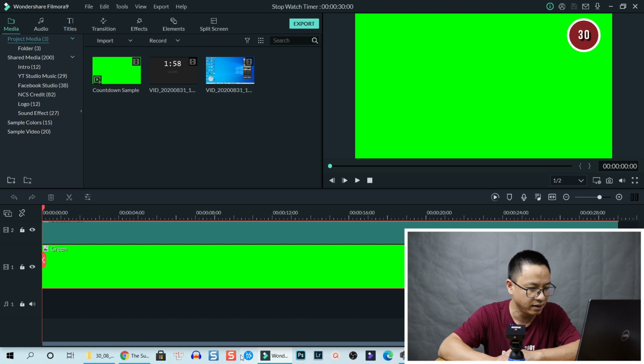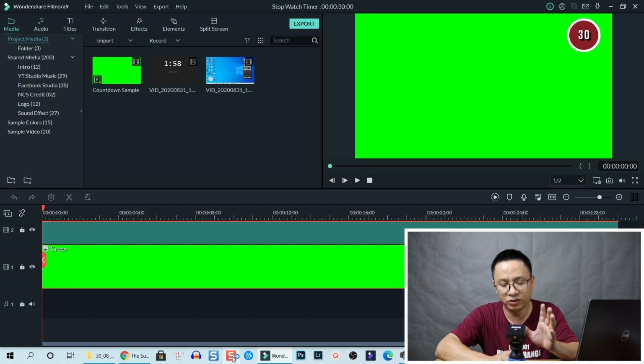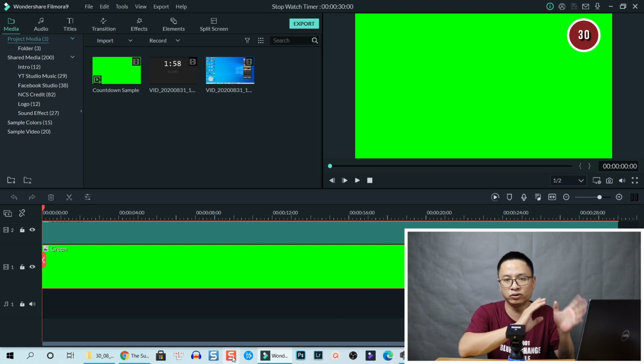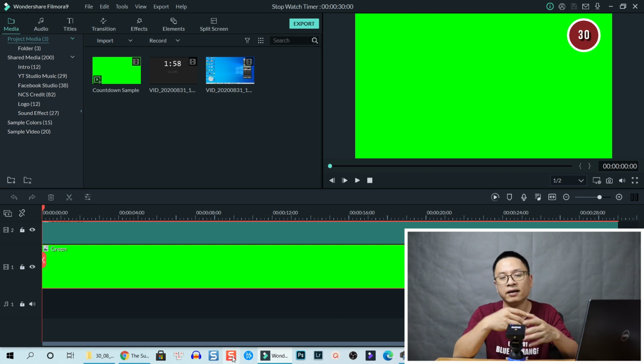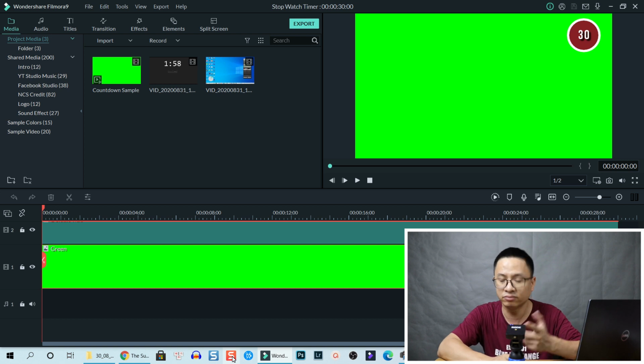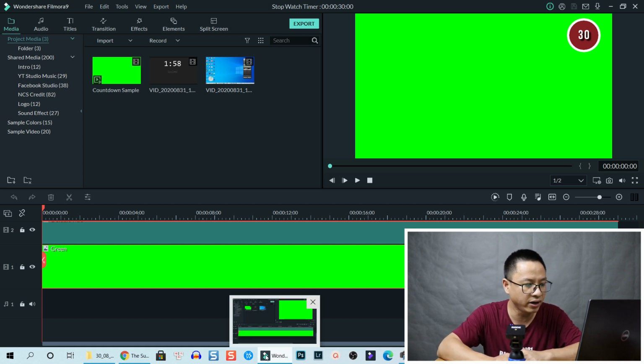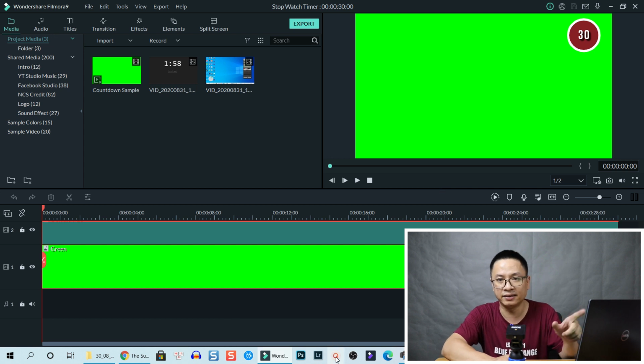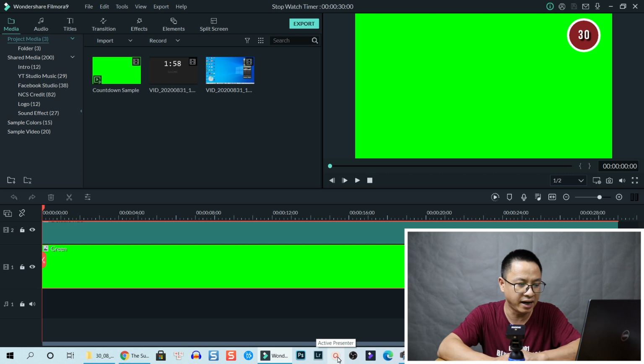So in this case, I can use Snagit. It is a good screen capture software we can use for taking screenshots, and it has a screen recording function right inside the program. So I select on that. Okay, I also have ActivePresenter and OBS Studio here, but in this case I only use Snagit for 30 seconds.